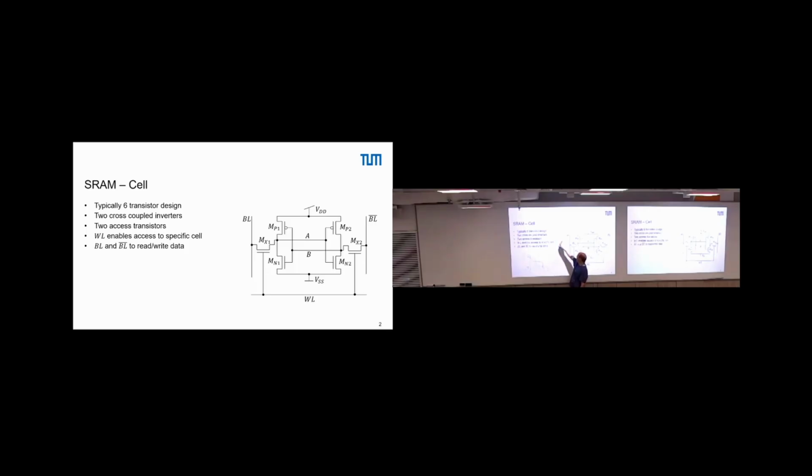So if VB goes up, the input of VA goes up, the output of this inverter goes down, so VA goes down, the input of VB goes further down, the output VB goes further up, and so on, and we need to go into one of the stable states, right? So this one here is also a stable state. If we move it a little bit to the left, to the bottom, whatever, we will immediately go back up here. So we have two stable states.